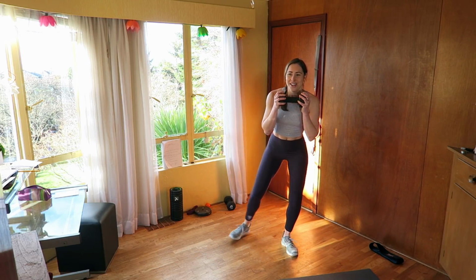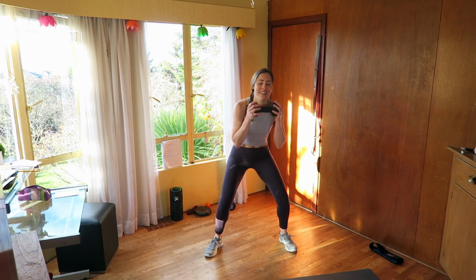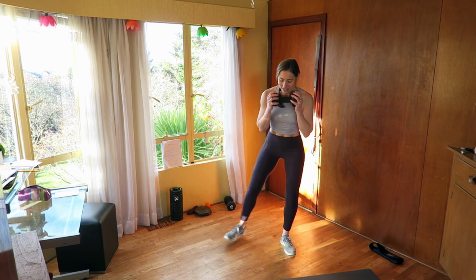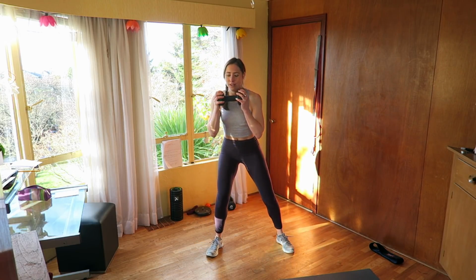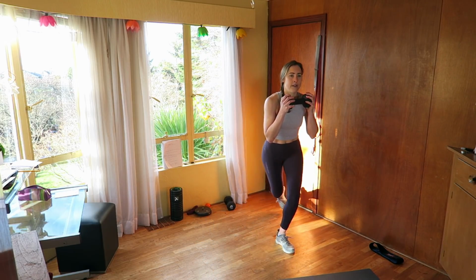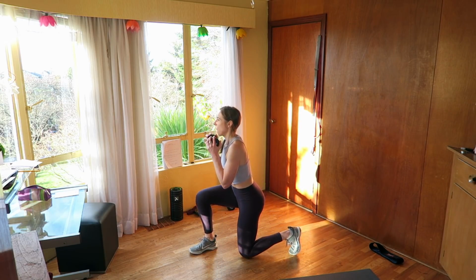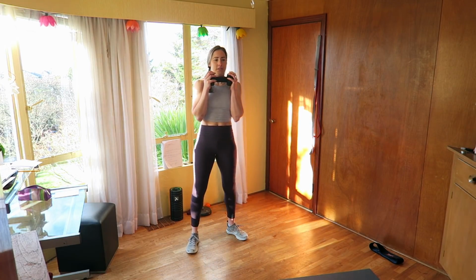Curtsy lunge. Do I have to keep repeating this? Sometimes I just repeat things so that I can have something to say. Squat. That's 4. Curtsy lunge, squat, pivot and lunge, squat, that's 5. Last one. Okay, it's starting to burn a bit more.